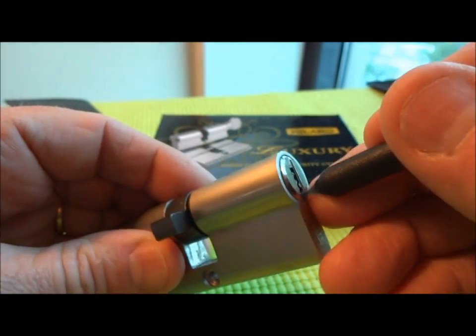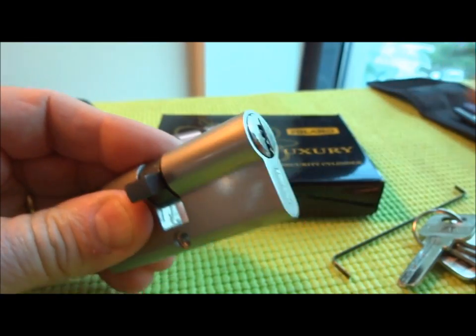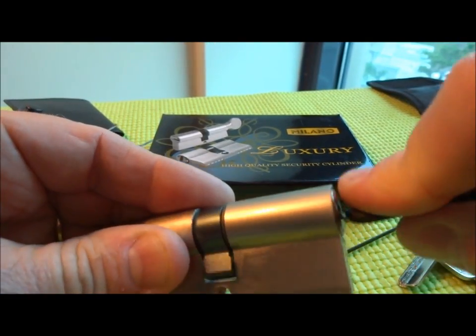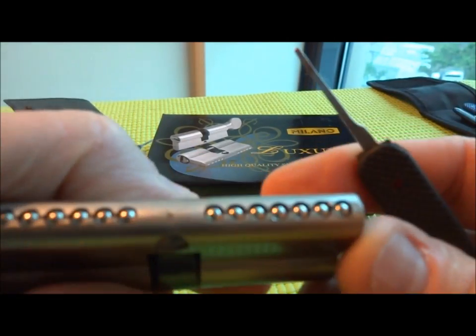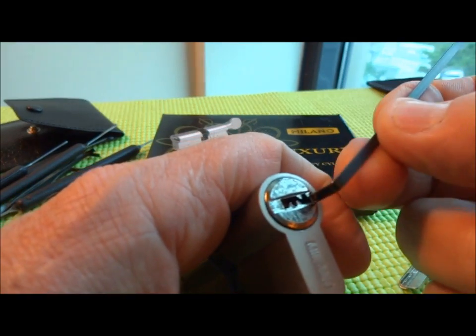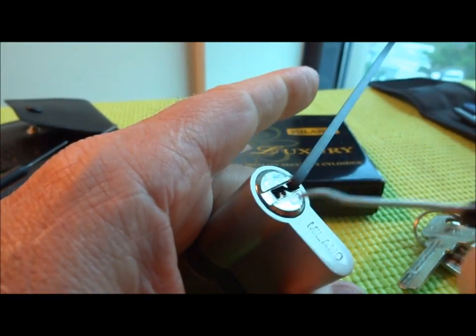See if we can put that back. And I'll show you another little trick. Okay, so we're locked back up. Anyway, it is a 7 pinner. Sorry, I neglected to show that to you earlier. But this is really a crap lock. That was the first time I'd SPP'd it.